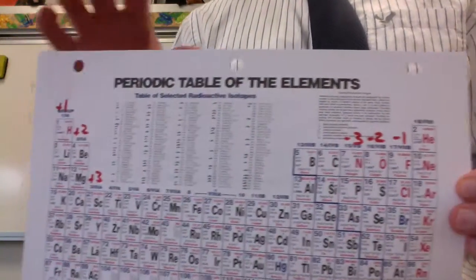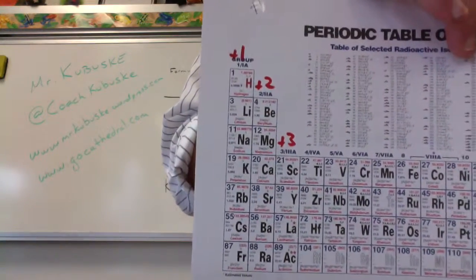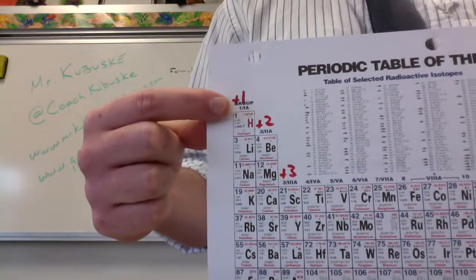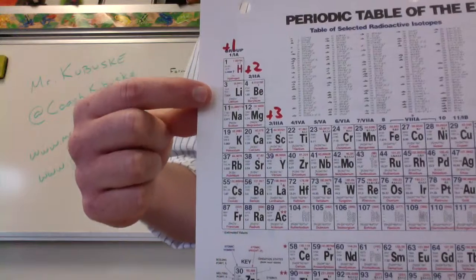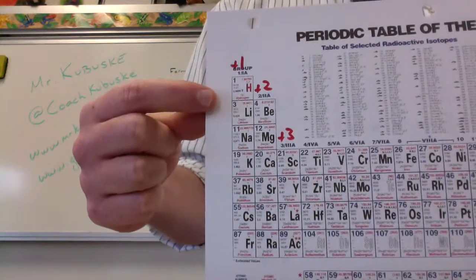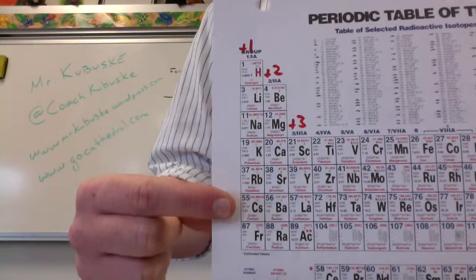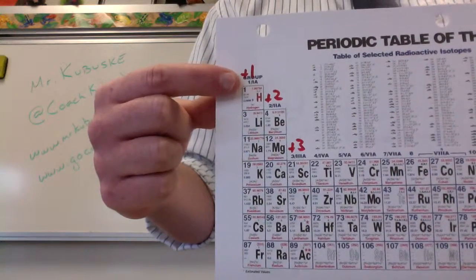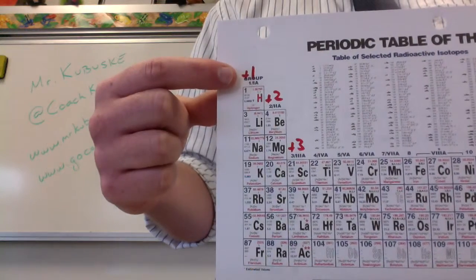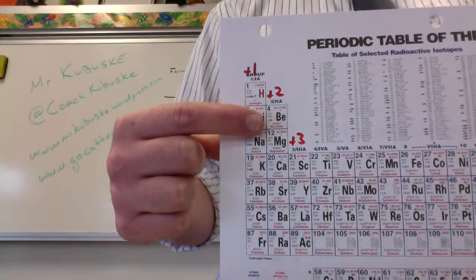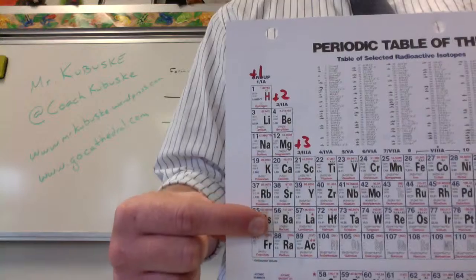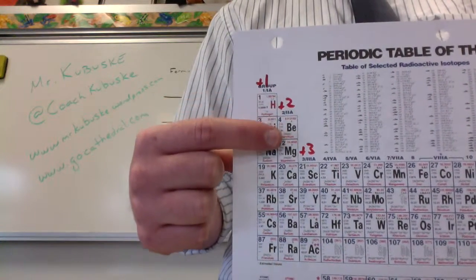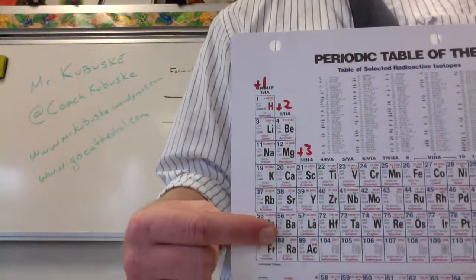If we zoom in and pay attention to the metal side over here where hydrogen starts, you'll see I've written some numbers on the top here. This first column, no matter what the element is, hydrogen, lithium, sodium, potassium, etc., they all have a charge of +1, meaning that they lose one electron. So at the top, I put a big +1. In the second column, magnesium, calcium, all these guys, they all can lose 2 electrons, giving them all charges of +2. So no matter which one it is in that column, they all have a +2 charge.